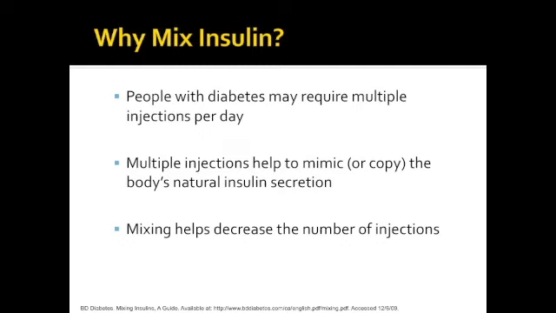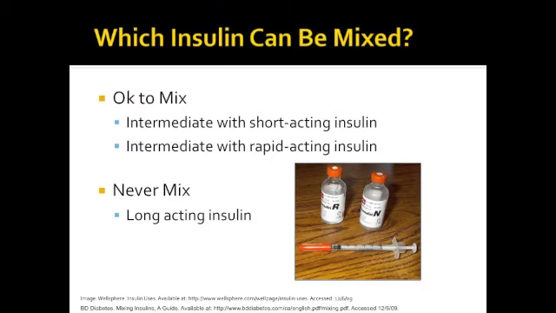Before we discuss how to mix the different types of insulin, let's first take note of the types of insulin that can and cannot be mixed. For the sake of simplicity, the insulin preparations referred to here will be grouped into the following categories: rapid, short, intermediate, and long-acting. You can refer back to the previous slides about which insulin products fall into these different categories.